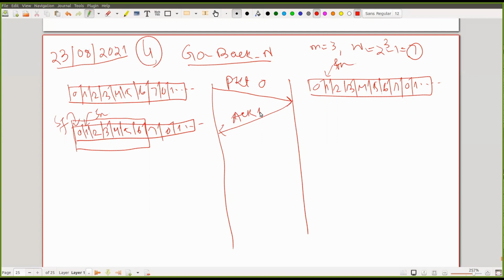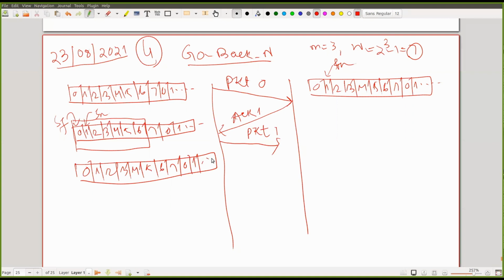So at this point of time, I can go and send a packet with sequence number 1 now, because I have already received an ACK with a sequence ACK number of 1. So now I can go and send a packet with the sequence number 1. Now after sending this, packet with the sequence number 1, the sequence continues 0, 1, 2, 3, 4, 5, 6, 7, 0, 1, and so on. Now, can anybody tell me at this point of time, where is my SF, where is my SN? What about SF will be of 1? What is the meaning of it? Packet 0 is received successfully.